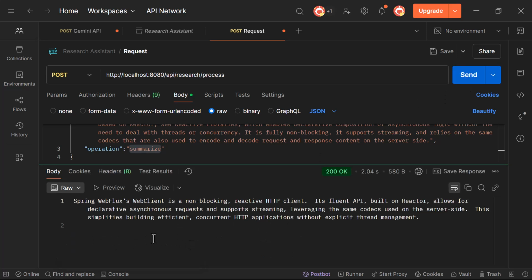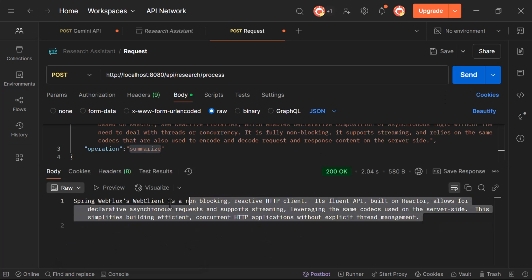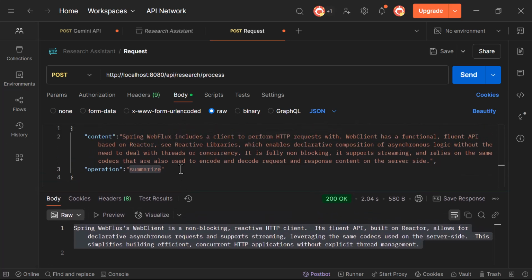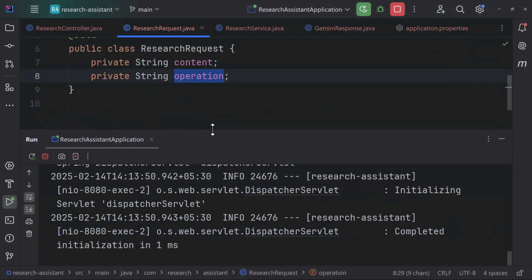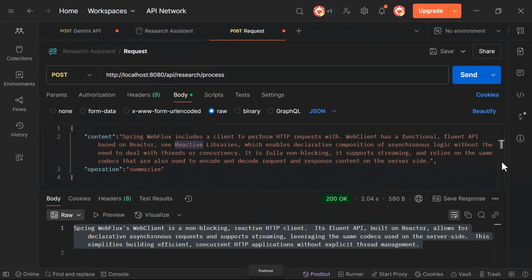You can see we got this response over here, and it has summarized it. The summarization is still that of 3 lines. This was the request and we got this response, and the API is working fine. Now if you have any sort of long article and provide it over here, you'll get the right response. It will be summarized to like 2 or 3 lines.